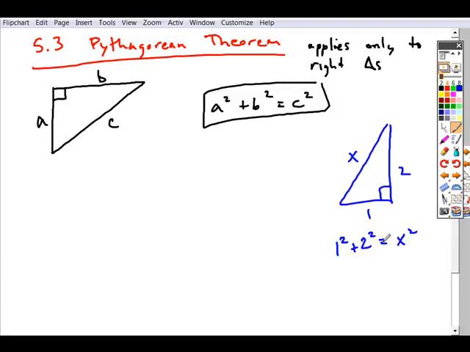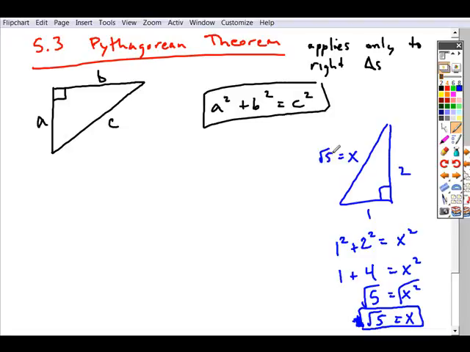So here if we simplify our powers, 1 squared is 1, 2 squared is 4, combine our terms, and then extract the square root. Now, when you extract the square root mathematically, you normally need to consider the positive and negative root. However, there's some restrictions on this because we're dealing with distances or lengths. Can you have a negative length? No. So we can disregard the negative root. So when we extract the square root, all we need to do is look at the positive root of that. And so our answer for this winds up being square root of 5.